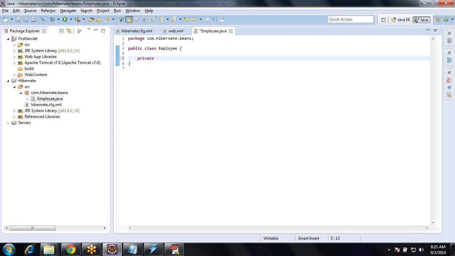Private integer empid. Private string emp name, or else name. Here also id is enough.